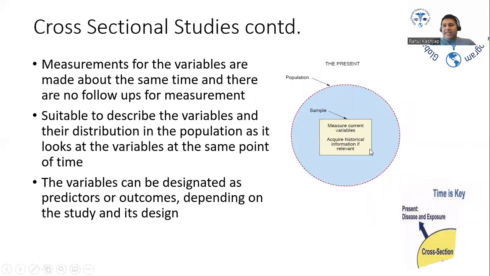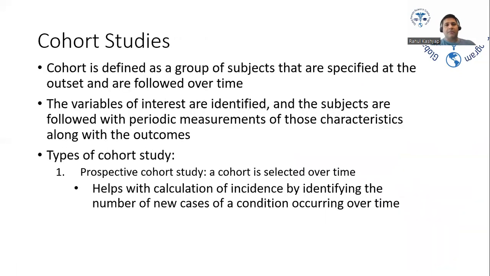Both of these things are being done at the same time, that you look at the disease and exposure. I had this slide in the past, but the one thing I want you to get from this is that you're just describing both variables present at the same time, and talking about how we could get the exposure and outcome at the same time. You have to be very clear what your exposure is and what your outcome is.